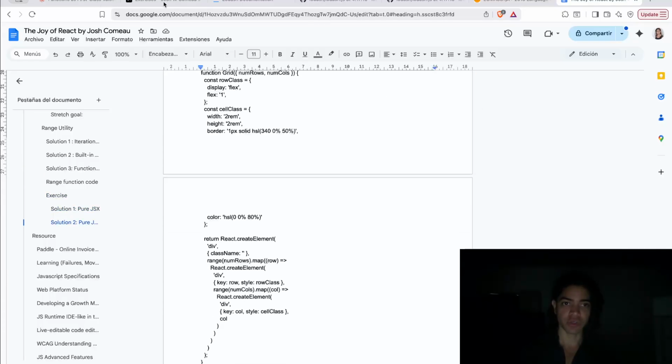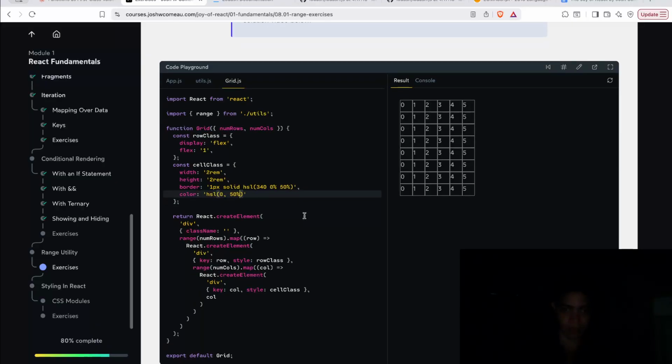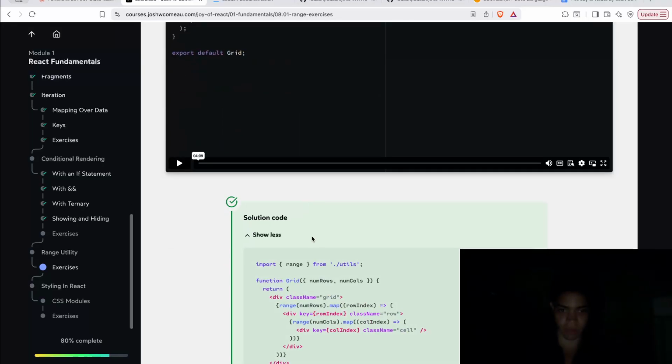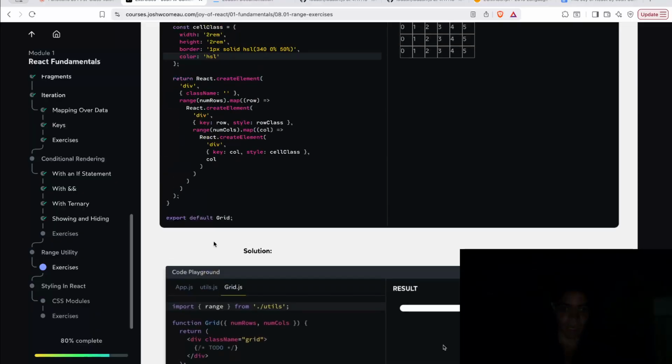And solution 3, that I know what it is, is a combo.